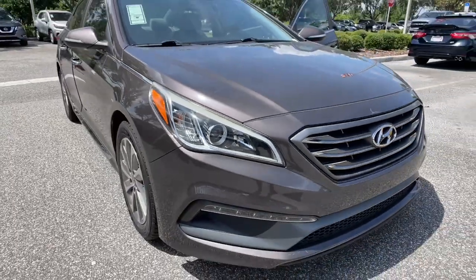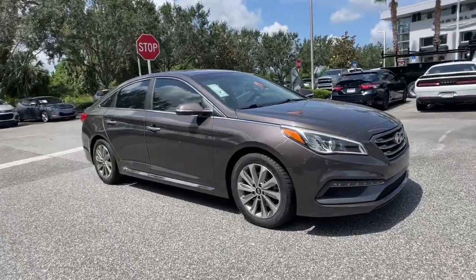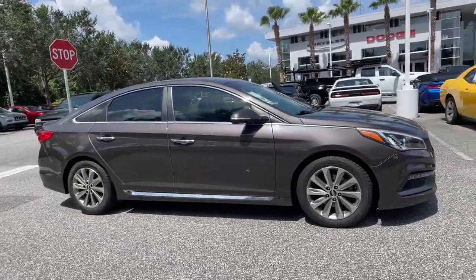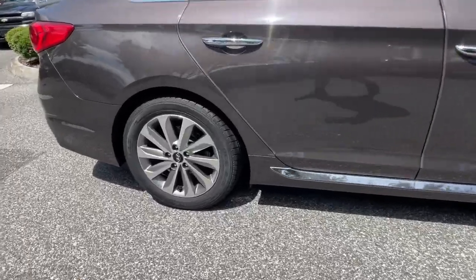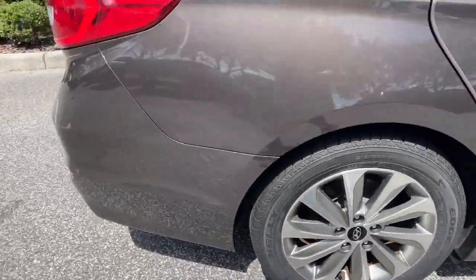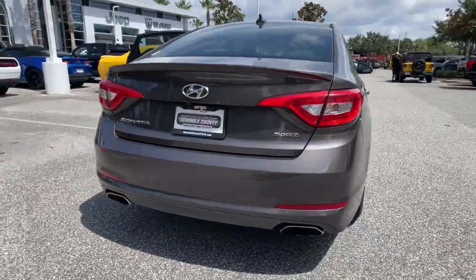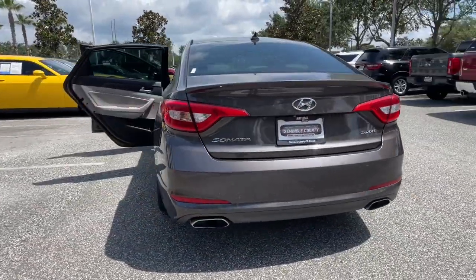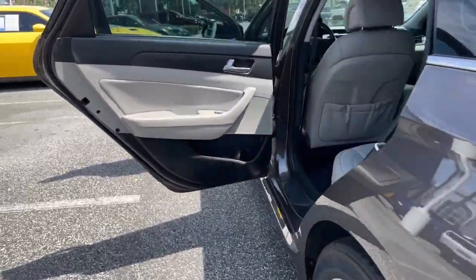You just found the 2016 Hyundai Sonata. This vehicle is an outstanding buy, with fewer than 70,000 miles on the odometer. Whether you're commuting or cruising country roads, this smooth and spacious Sonata makes travel a treat. Its comfortable cabin with standard touchscreen infotainment and driver assistance, along with stylish good looks, make this midsize 4-door your go-to family sedan.